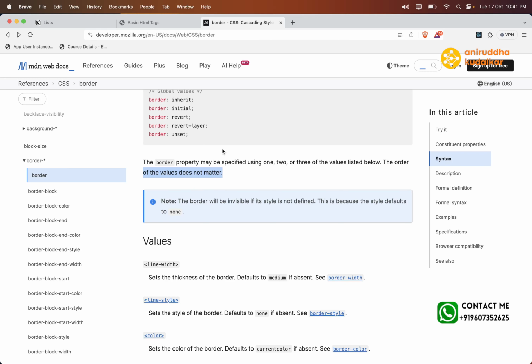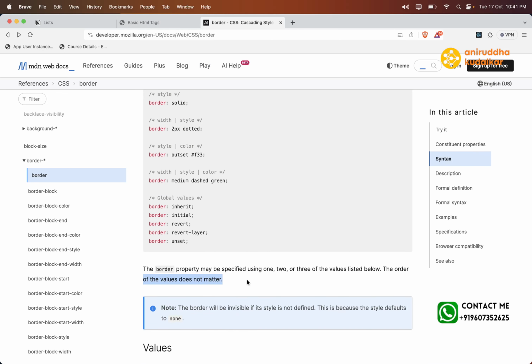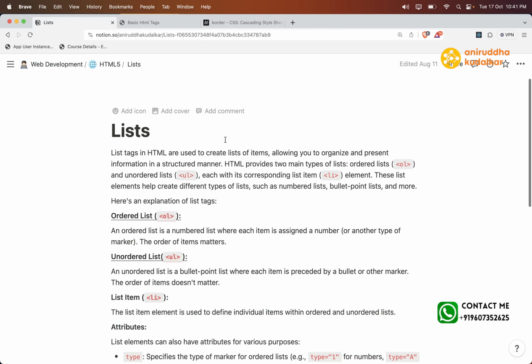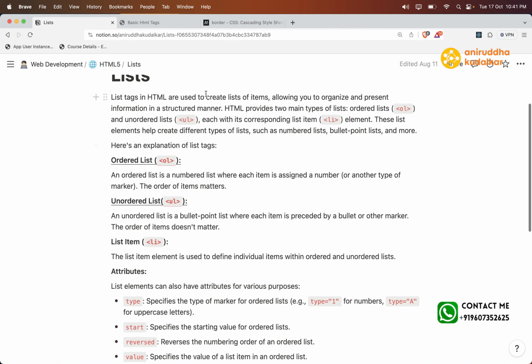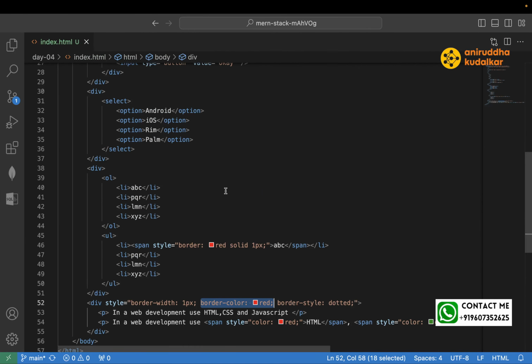I think in Angular you get an error if you write the border in some different way. Okay, but see, there are some engines and those engines identify the order, and that's why order doesn't matter in this case. Well, this is about a few HTML tags and the things. Actually, it was a good question. Order matters or order doesn't matter.